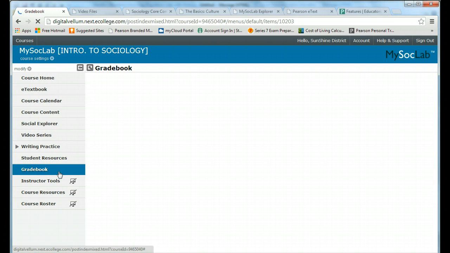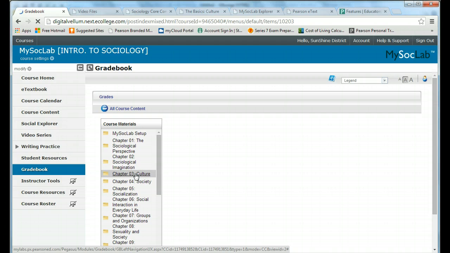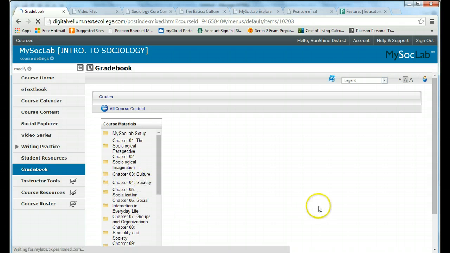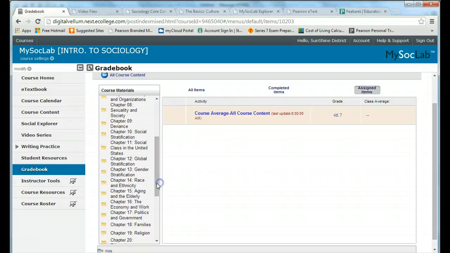A full gradebook that will direct link to D2L for the fall. This means your grades will auto transfer. So for example, we would go into chapter 3, culture. If you had any assignments within the culture chapter, we can actually have them flow directly into your actual Blackboard gradebook. Obviously there are no students in here, so right now I'm not seeing anything for grades.